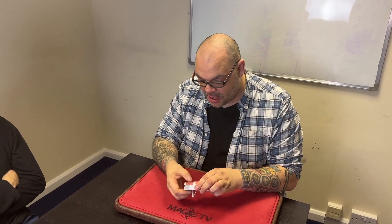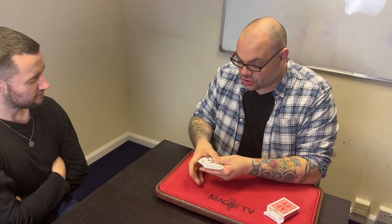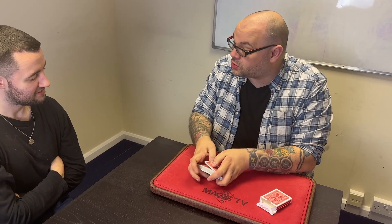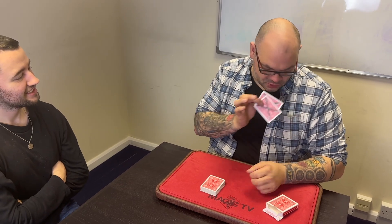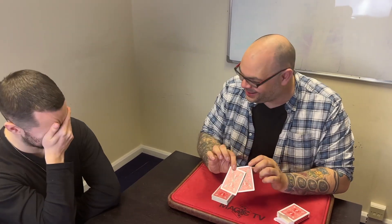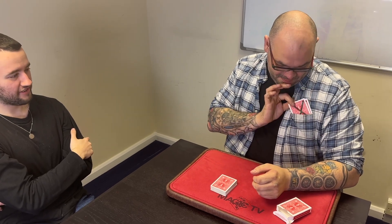So I've got a deck of cards here. You can see that all of the cards are red-backed, and you can also see that the cards are different. I'll give them a bit of a shuffle. I have up here two cards from the deck that I took out and put crosses on them. These cards are very angry — they're cross! I need to stop doing hack lines like that. We're gonna put those in my pocket for a minute.